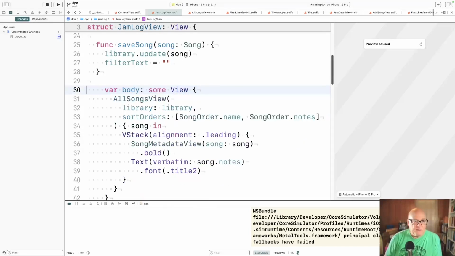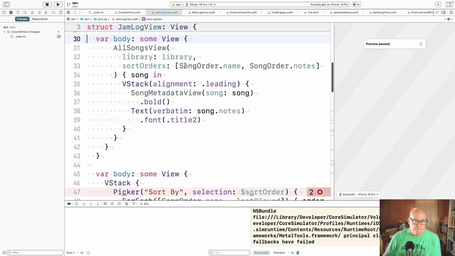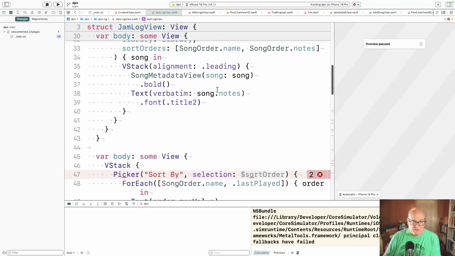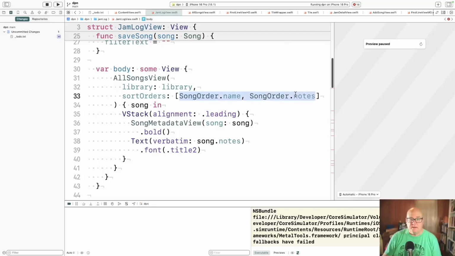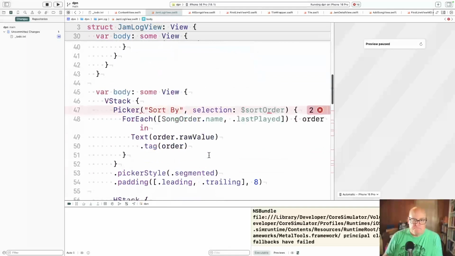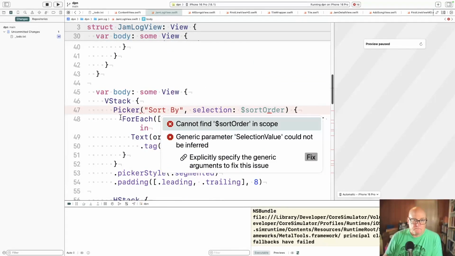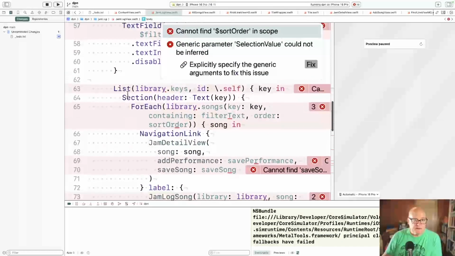Okay, so we've got a library. We've got a new body. All right, song order. Name and last played. Okay, and then the guts of it, library songs key, right?